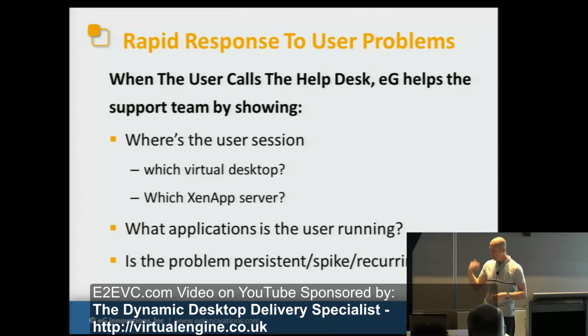And then how can we delve in and see exactly what's happening with the published applications or the published desktops, all the processes that are actually running inside of that published desktop, without remote session tracking or remote desktop into their session and shadowing and seeing what's going on? And then the final thing: what happens in most organisations is they just want to fix the issue quickly, right? So if we can get the user to disconnect and reconnect, it's fixed. But if we then want to look at that at the end of the week or the end of the month, or when we've got some more time to investigate what happened and why it happened on that day, we've got no trend information. So we can't go back and look at it after the fact and see what's been going on. So we'll have a quick look at some of that.